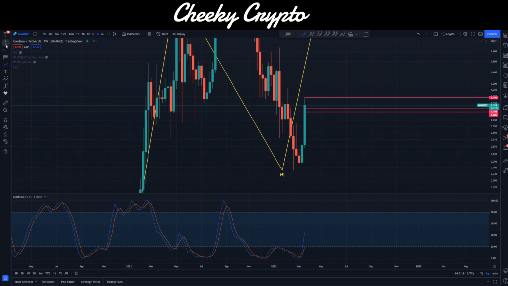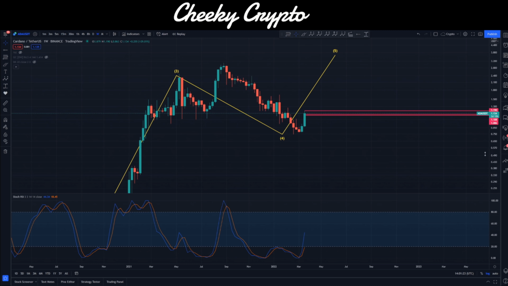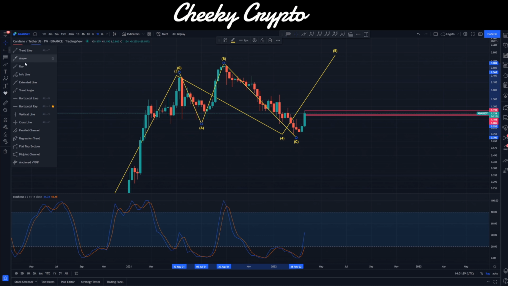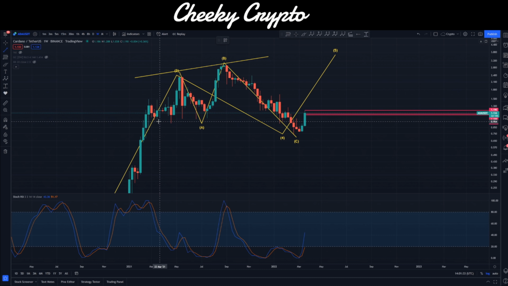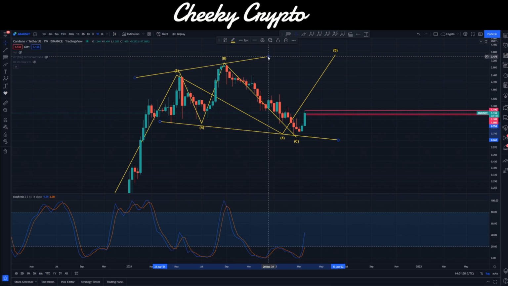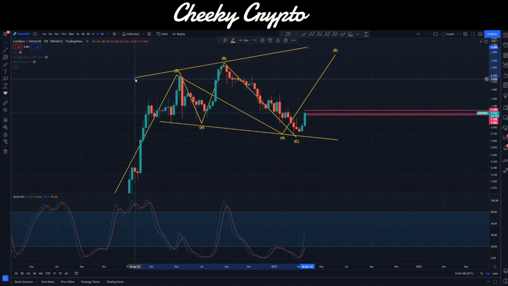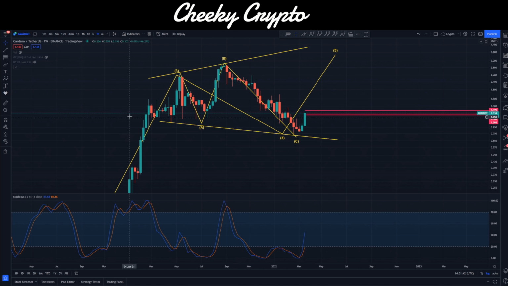And this is something that we're familiar with on Cardano because we've already experienced the expanding flat correction within this wave 4 on our weekly chart, right? We have it right here, and we can just grab hold of our trend line. We have one there. This is not exactly accurate, but you get the idea, guys, right? So we end up with this megaphone pattern. It has lots of different names, but in terms of Elliott wave theory, what we've actually got here is an expanding flat correction, right? The A wave comes down, the B wave goes higher than the origin, and the C wave comes down lower than the A wave.